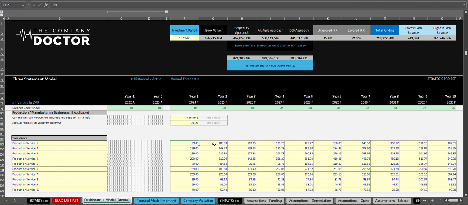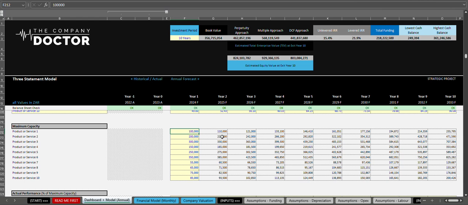The inflationary percentages that you've included at the top of the model are automatically linked to the subsequent years, but it's been left open. So if you don't want to use inflation, a straight line inflation or a specific inflation figure, and you want to include your own figures here without inflation, these cells have been left open for you to play around with.